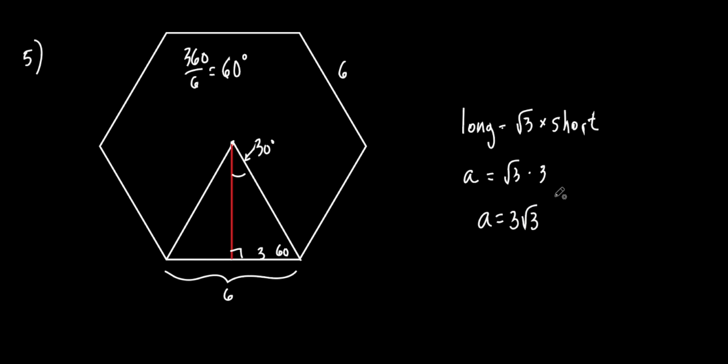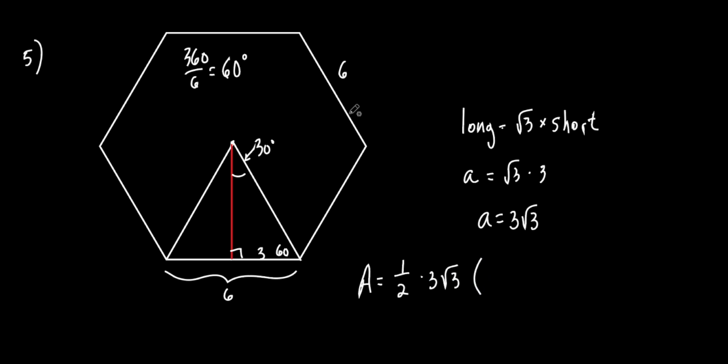That was the bulk of the work on this problem right there. All right? I'm recording it. You can go back, slow it down, take it little bit by little bit. All right? But that's your apothem. So now to find the area, it should be pretty easy now once I got the apothem. So what's the area? It's 1/2 the apothem, what's the apothem? 3 times the square root of 3 times the perimeter.